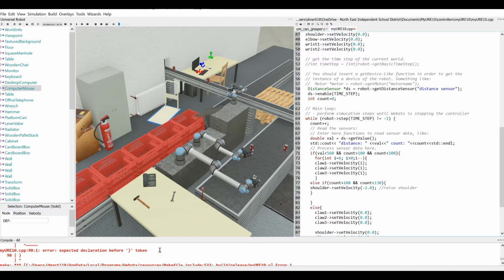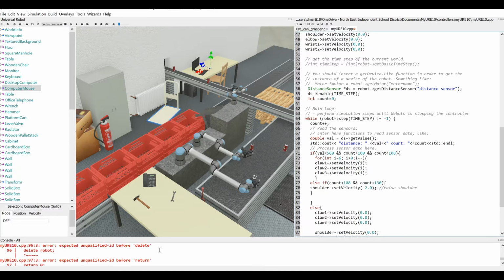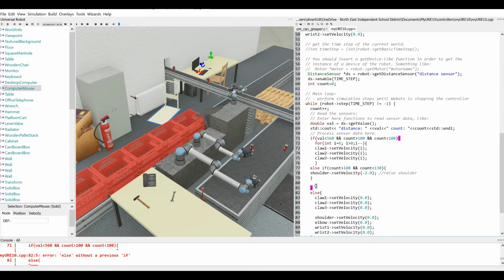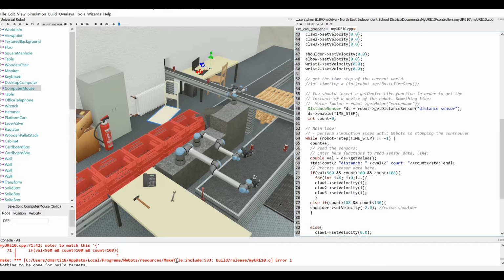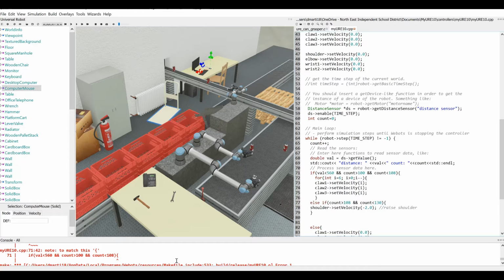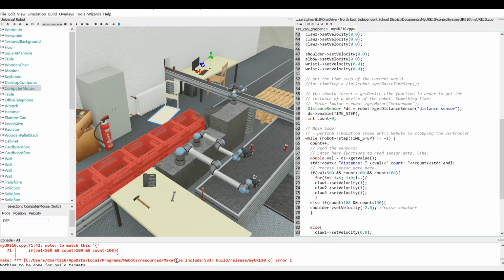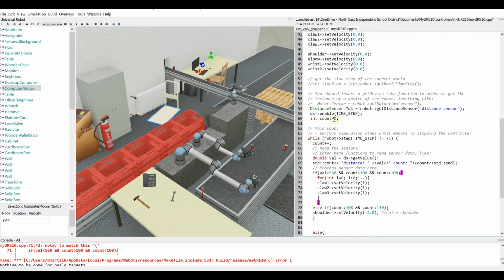Oopsies. Whoopsie doodle. Boom. My bad. Oh, that closed the for loop.